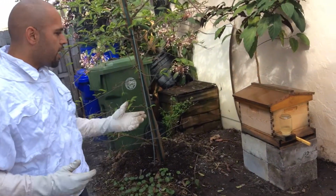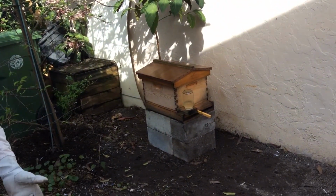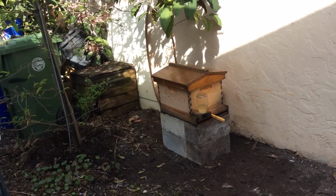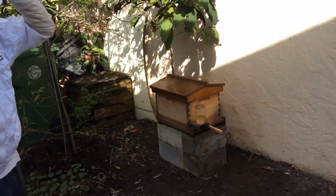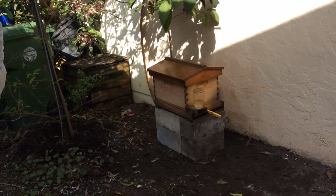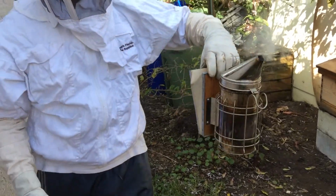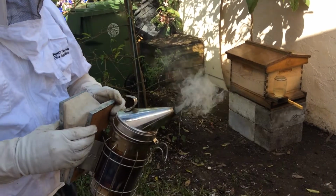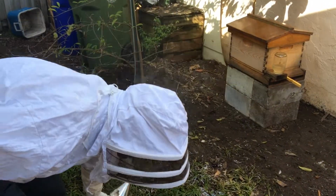So right now I'm just going to suit up, and then you're going to see all the action. So just let me wear my cover here, and I also have something called a smoker. Okay, if you want to show the audience the smoker. The smoker is designed to tell the bees to calm down and relax. There's no danger. There's nothing going on.